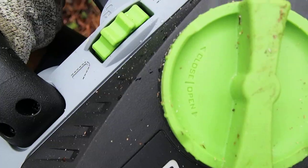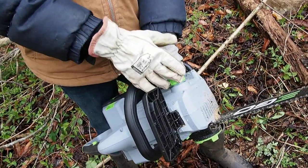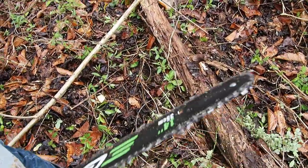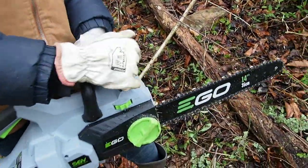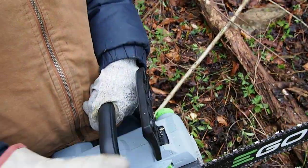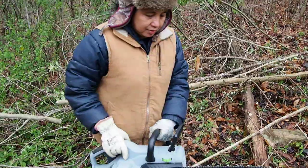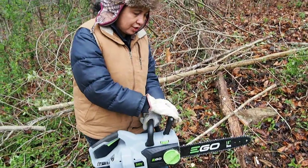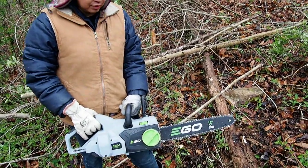No tools, everything's here. You don't need to run in there and do that, but you have to make sure you put oil. The oil is on this side here. Just make sure it's filled with oil because you're gonna ruin your bar and the chain. Also, when we just had it, I couldn't even start it because there is a safety feature on this one. See, it won't start. So you have to push it like that, and it starts. So there is good stuff.